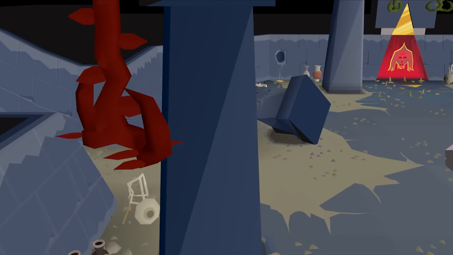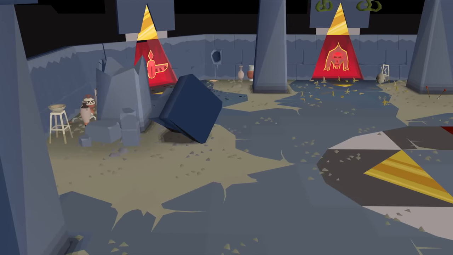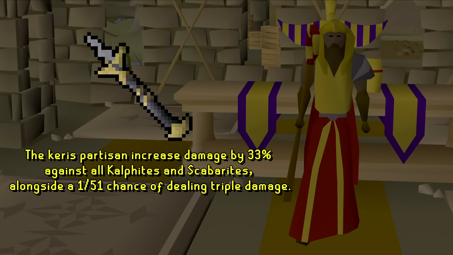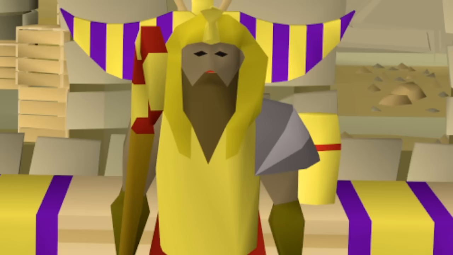This is a raid I definitely am looking forward to doing on this account, but only when I have slightly higher budgets. Also, on completion of the quest, you do get two pretty useful items. The first item is the Circlet of Water, which acts as basically infinite waterskins when charged with water runes. And lastly, we have the Keris Partisan, which is a super strong weapon against Kalphites and can be upgraded even further with the jewels from the Tombs of Amascut. And with that, let's complete the quest.